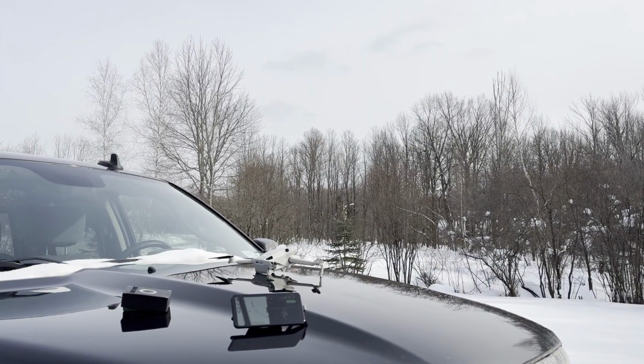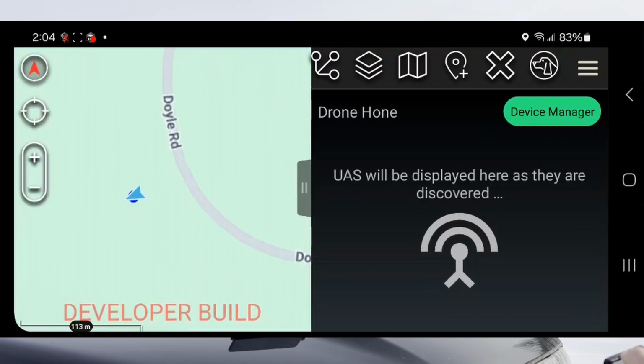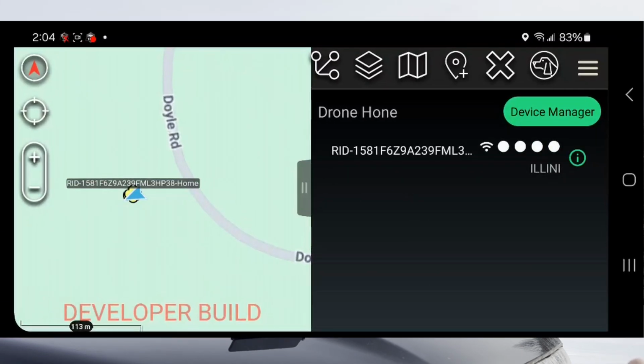Home point updated. Oh, there we go. Okay, so we're going to just take off. I just took off, and you can see we have it already. So I'm just going to kind of zip around here a little bit.